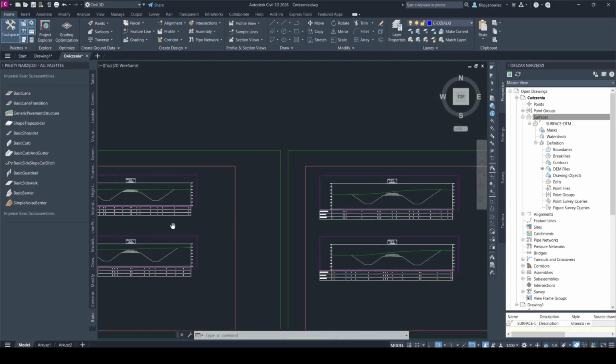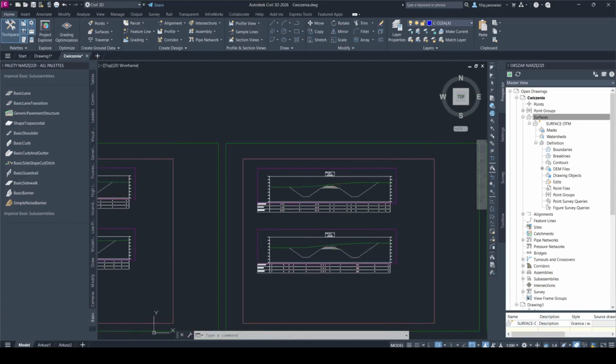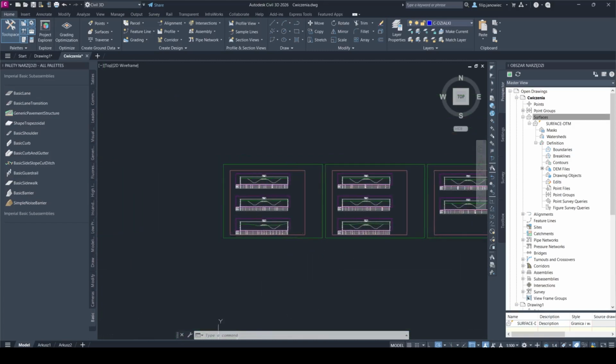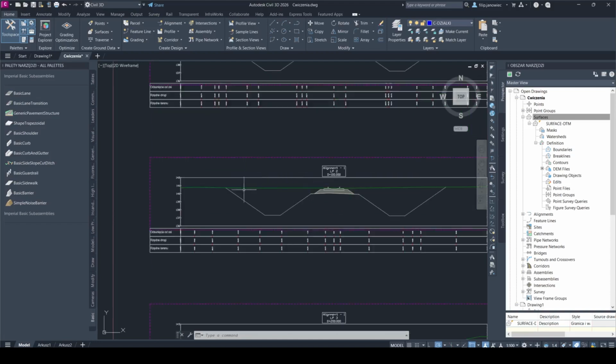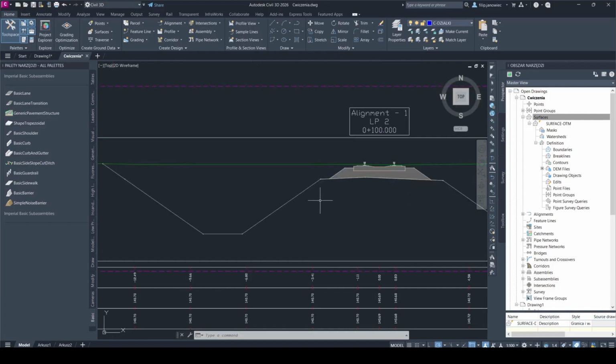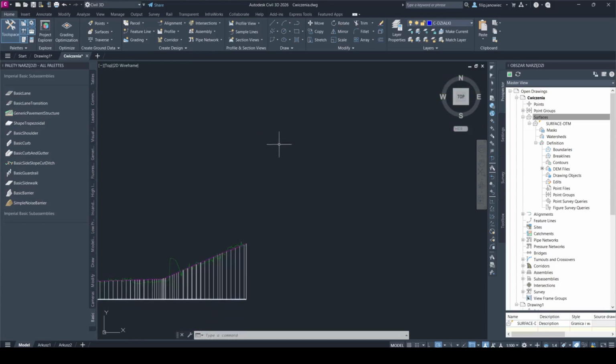And here you just see that there is something wrong. We will be changing it for a while, but maybe now we'll change it. As you may see, it does not look good. The cut is too deep. The length of our drainage is also too thick. So now I will change it, and we must go back to our assembly.